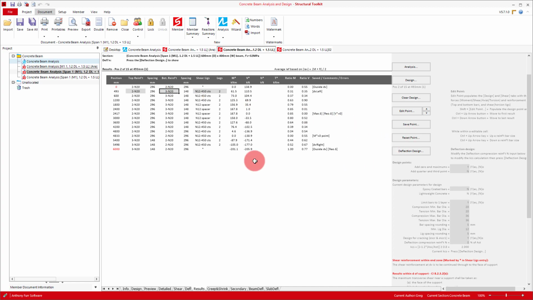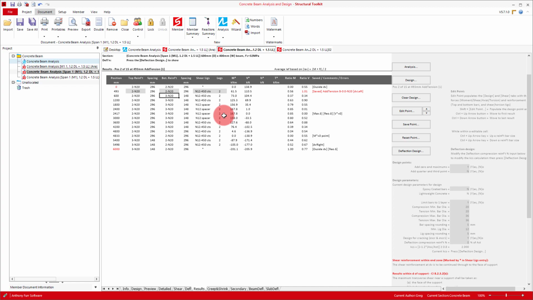Now, say we want to know a bit more about why the amount of reinforcement we have here was chosen. For example, we can see our second row here has quite low utilization ratios, so you might think that 3 N20s shouldn't be needed. Changing our bars then to 2 N20s. Instantly we can see to the right that there's a warning. We need additional tension bar area due to our shear design. Although in this case, because the requirements seem so minor, you may just accept this.